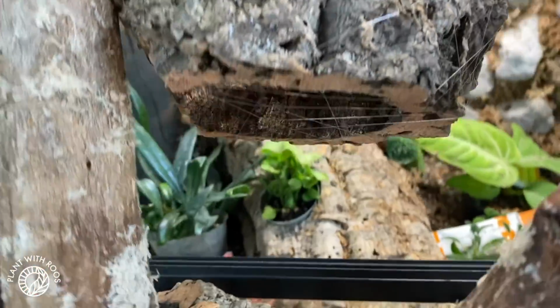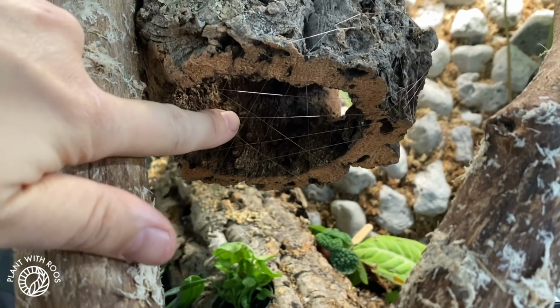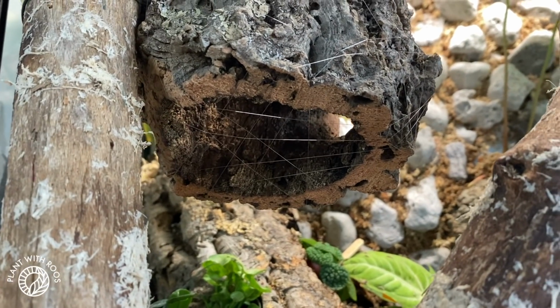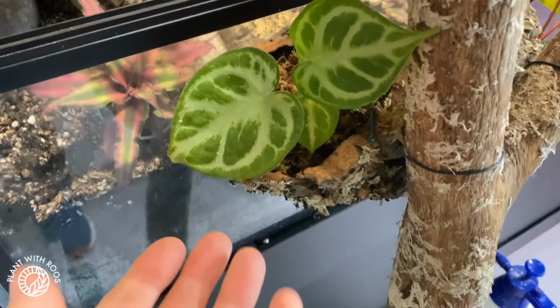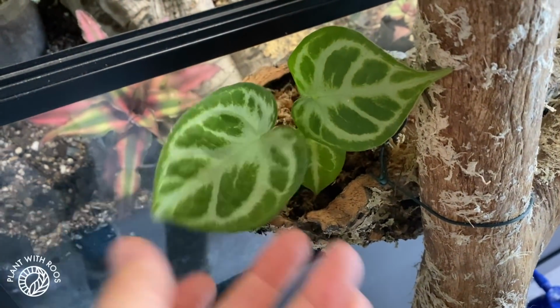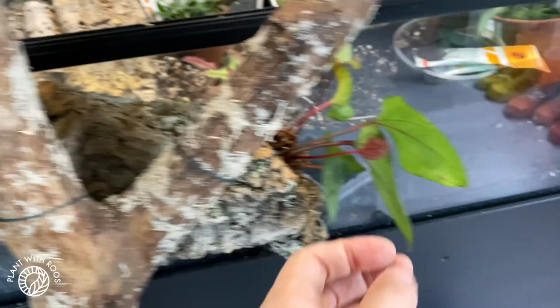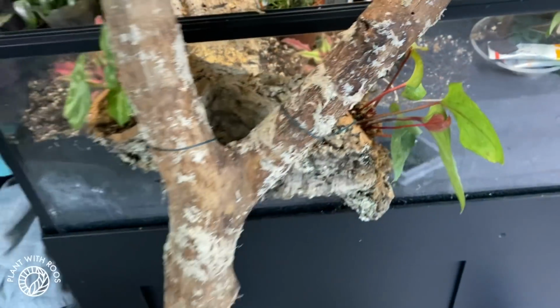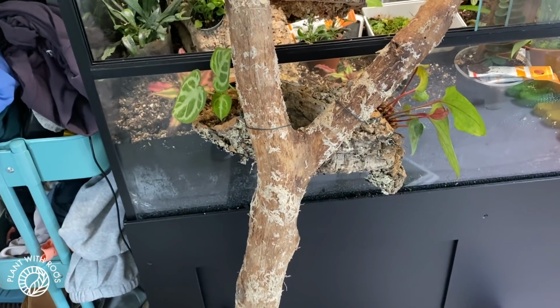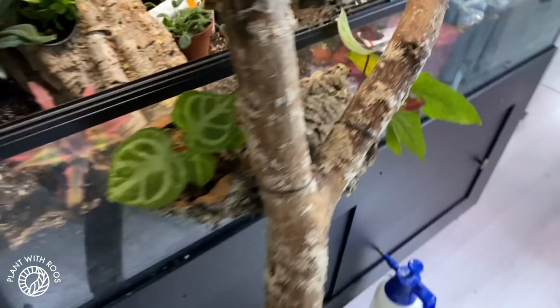This one is open from the bottom, so I used some fish wire. You can see it nicely here with the light to close the bottom off. So we're gonna put some moss in there. Finally. Whew, I didn't film the process because it's been such an annoying process. I just wanted to get it done. The silver blush is on this side, and on this side I put the luxuriance something hybrid. I'm trying to angle them a little bit forward, but I am sure that with the light coming from the front, they will also adjust themselves.